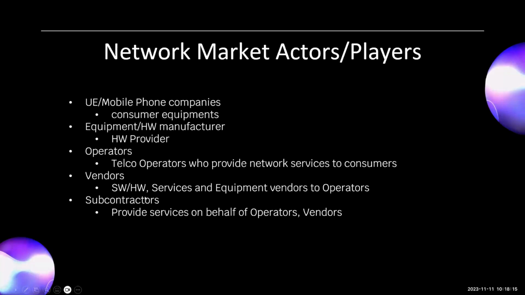And then we have the operators, the telco operators who provide network services. These are the front players you are dealing with whenever you want a 5G, 4G service, or fiber connection. These are, of course, Smart, Converge, Dito, Globe, and other operators. Here in North America, we have AT&T, Verizon, T-Mobile.